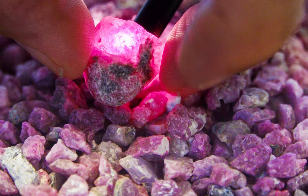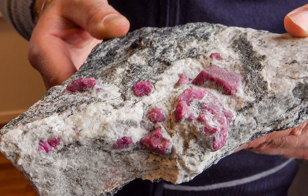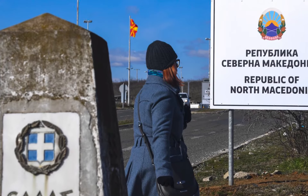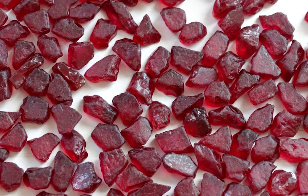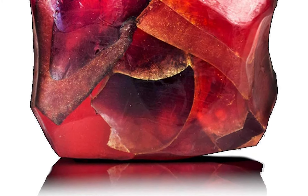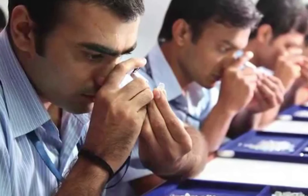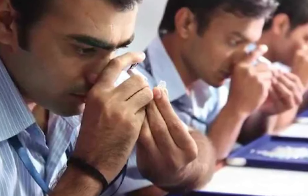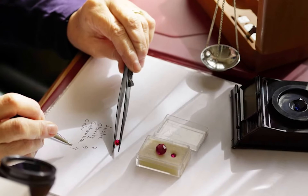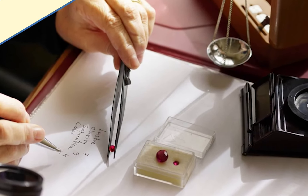After the Second World War, ruby deposits were found in Madagascar, Nepal, Pakistan, Tajikistan, Tanzania, and Vietnam. The Republic of North Macedonia is the only country in mainland Europe to have naturally occurring rubies. Rubies are graded using criteria of the four C's: color, cut, clarity, and carat weight. All natural rubies have imperfections in them, including color impurities and inclusions of rutile needles known as silk. Gemologists use these needle inclusions to distinguish them from synthetics, simulants, or substitutes. Usually the rough stone is heated before cutting. Some rubies show a three-point or six-point asterism, or star.